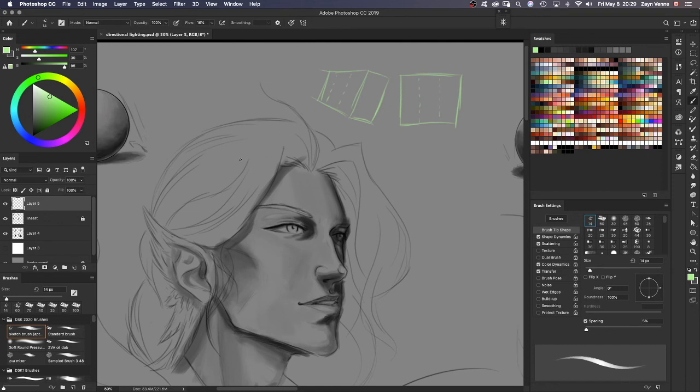So instead of being straight, this little bit of hair is just a slightly curved plane.